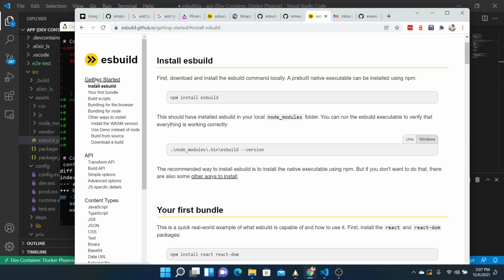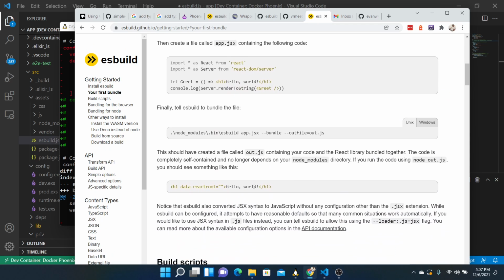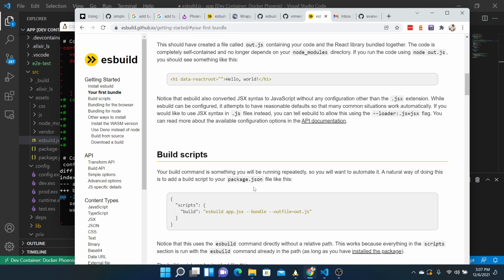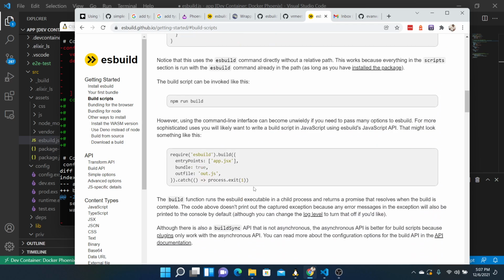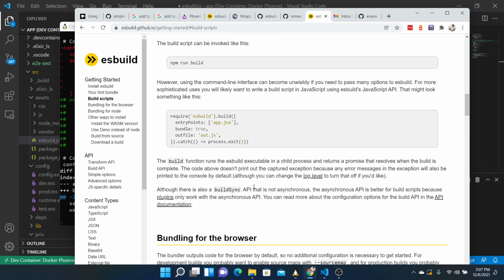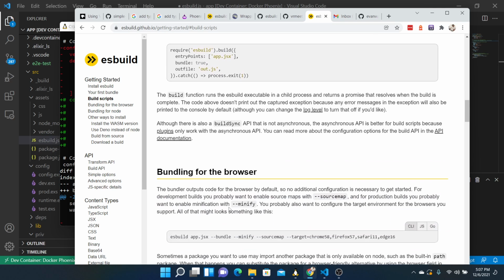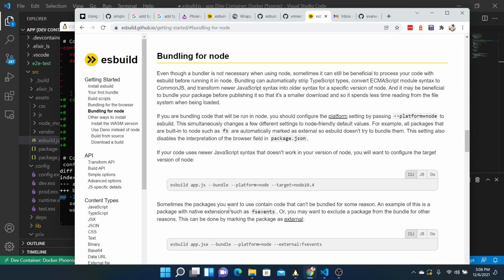There was a section regarding build scripts. Is it bundling? Bundling for node.